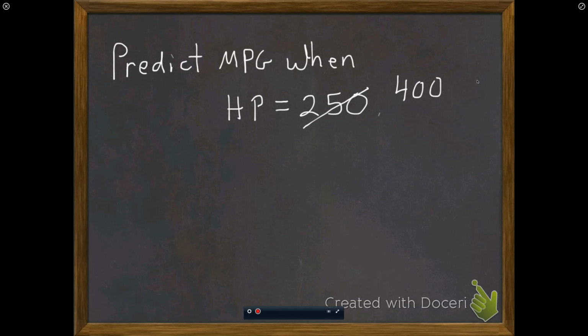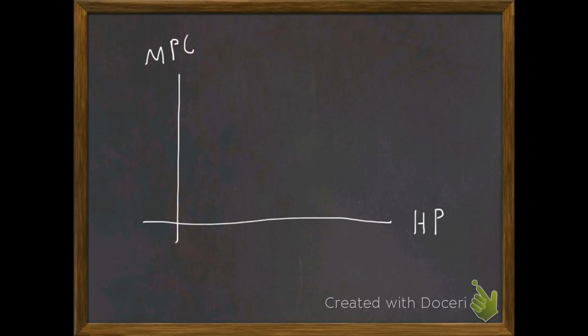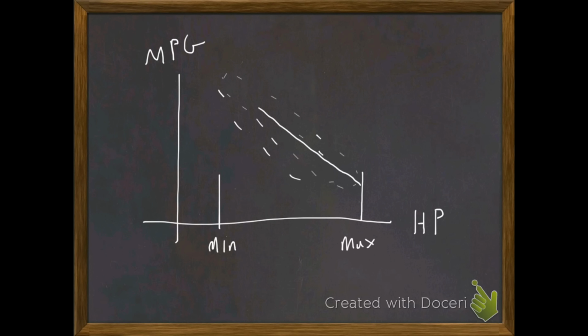Now, at the end of the day, what is this telling us? What we're saying is when we have data in a scatter plot like we have in this problem, where we're looking at horsepower as our X and miles per gallon as our Y, well, we've collected some data, but there's a minimum value and a maximum value of our data set. Well, we built our model between those two values.